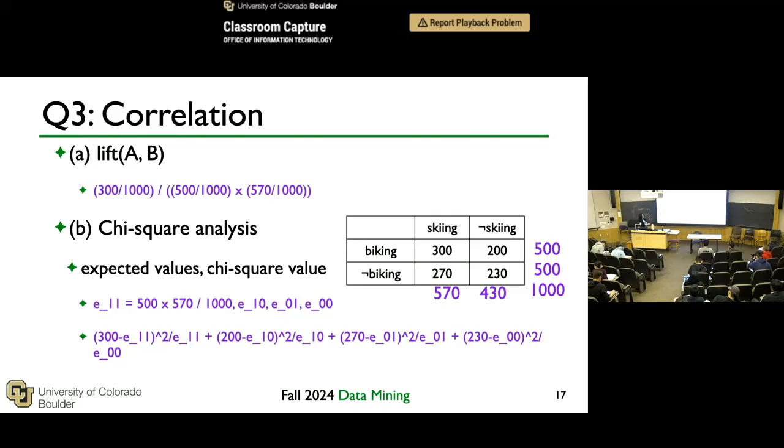But this is the comparison, because we're talking about the observed value and the expected value. Expected value means that if I assume they are independent, this is the number of instances I would see. But if I have an observed value that's higher than the expected value, that means they're more likely to happen. Make sense? So that is the positive correlation you can infer when you're doing the chi-square analysis. Clear?